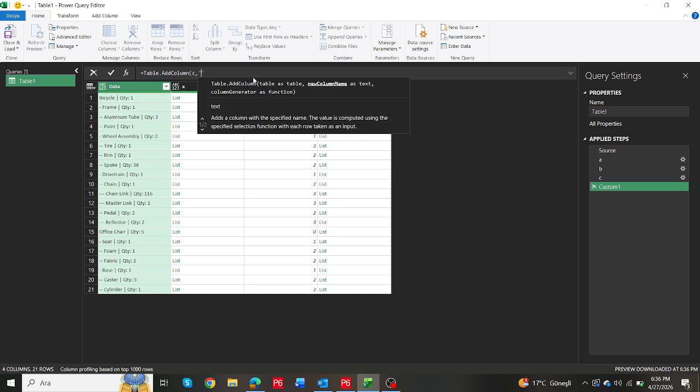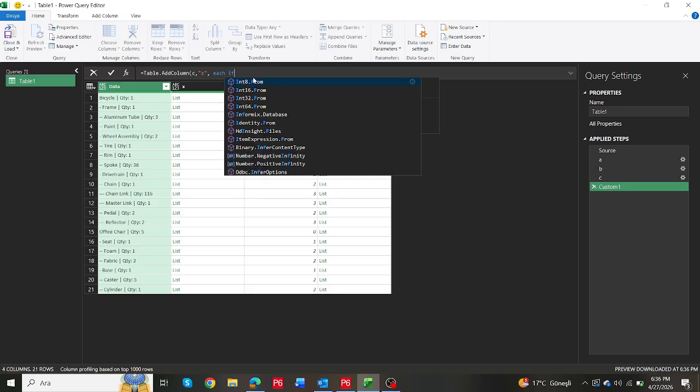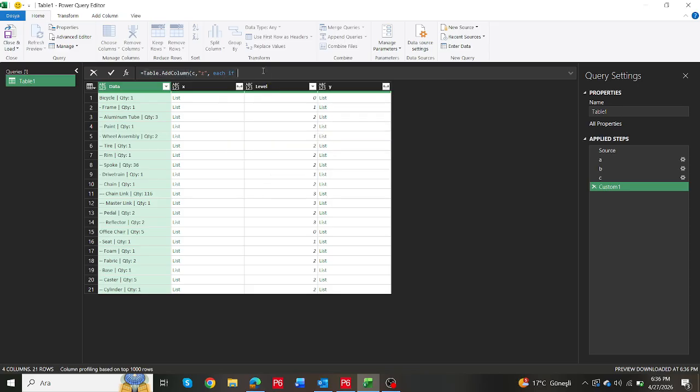It will be root products, not root product, let's say Z. Each, and I will say that if level equals to 0, then give me the first member of the Y column.